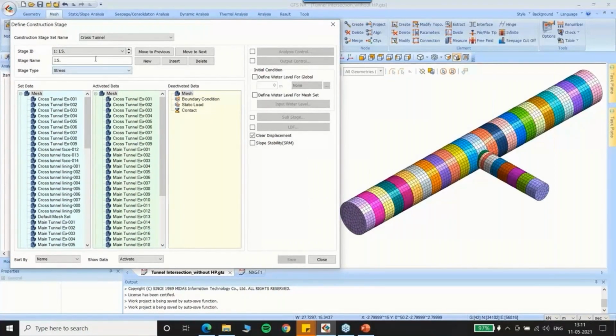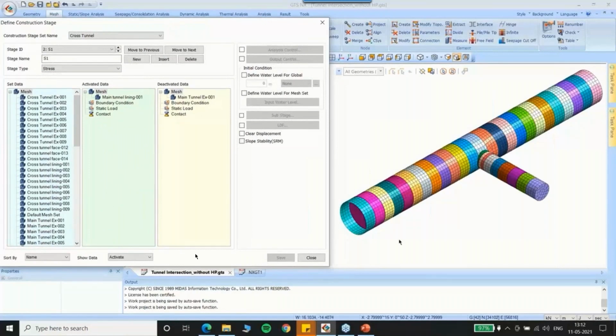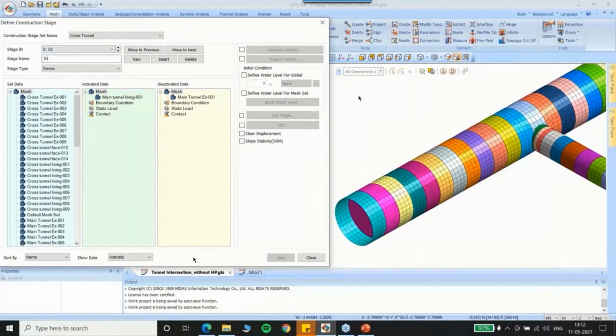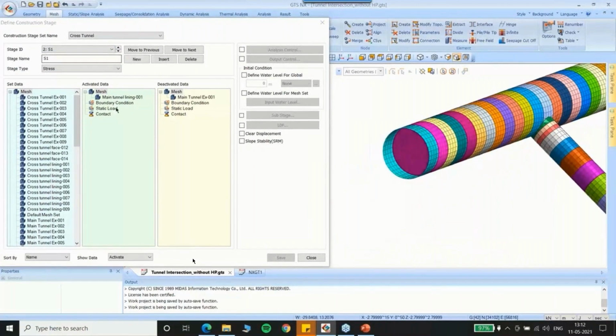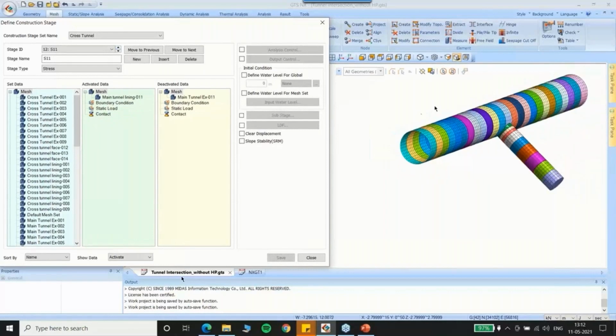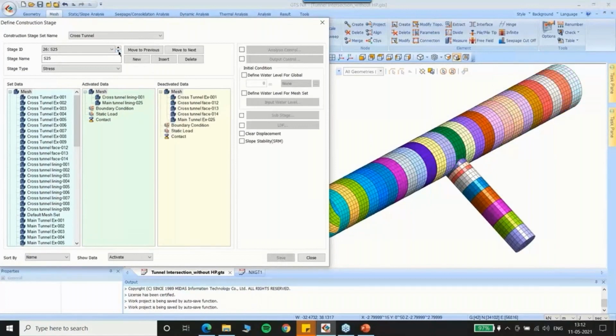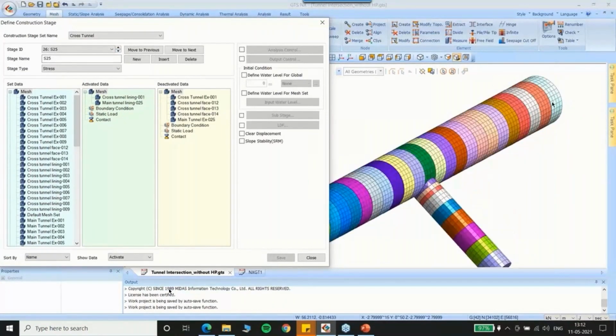Now, after the initial stage, you see that we just activate the lining and deactivate the tunnel segment. So similarly, that is how we keep on doing it. So if I just rotate it a bit. For the stage one, we deactivate the first stage, and then in stage two, the main tunnel lining of the second part is activated and the second segment is deactivated. Stage three is the same. It keeps on going until the entire tunnel has been excavated, or the main tunnel has been excavated. Only after that we start dealing with the cross passage. So since there are 25 segments, there are 25 stages for the main tunnel excavation.